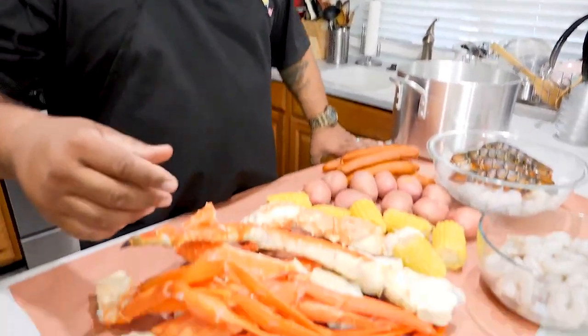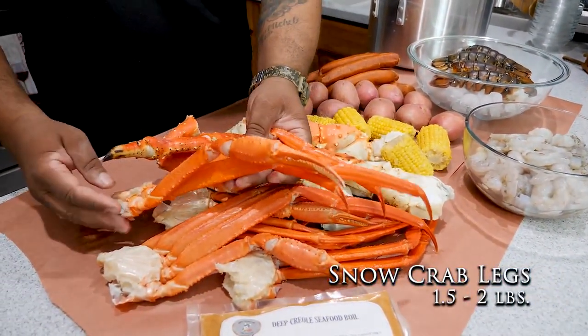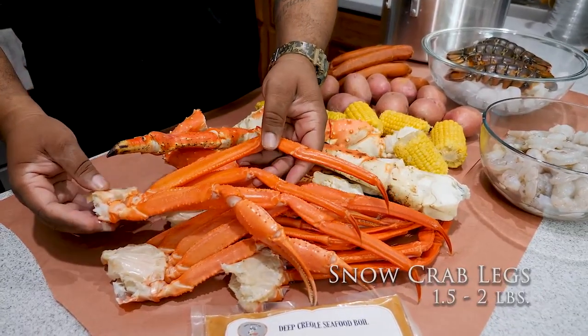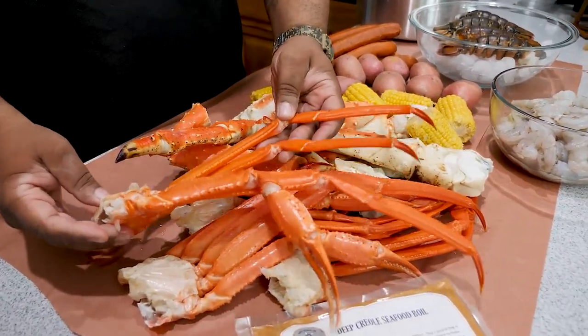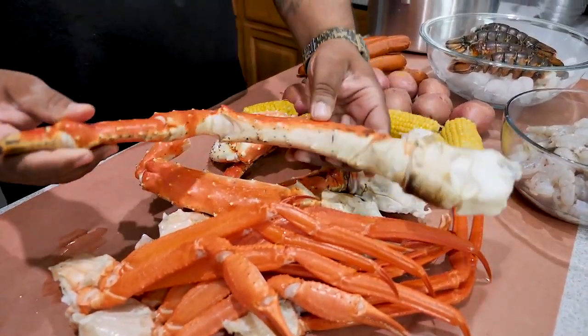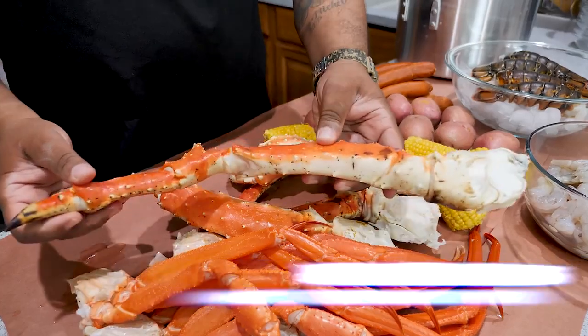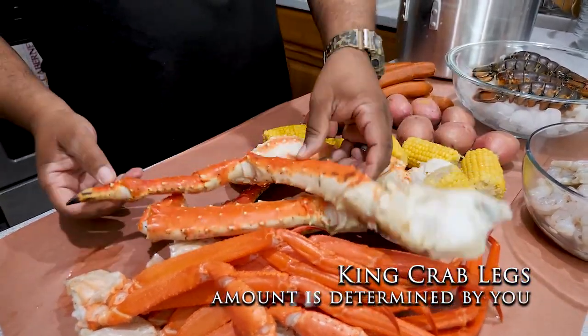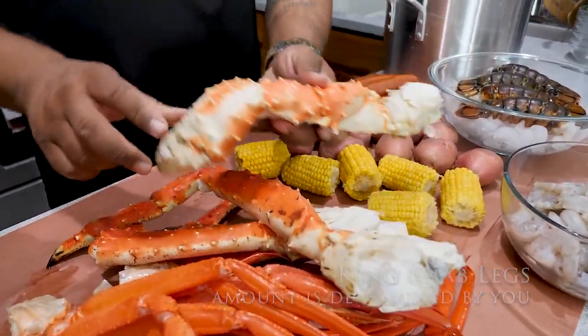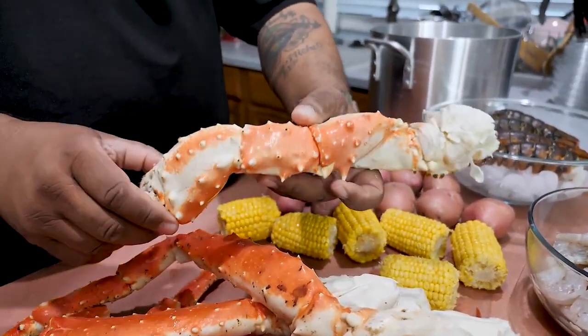All right, so look, I'm gonna just start off by saying I got about a pound and a half. Listen, it's only about 3 people really eating off of this boil, right? So we got about a pound and a half of snow crab. And then check this out. This right here is what I'm waiting to get my mouth around. That's this king crab right here. Got some nice pieces. And for those of you guys that know about that king crab, this right here is the sweetest part of it, the claw. Hey, this got my name on it, folks.